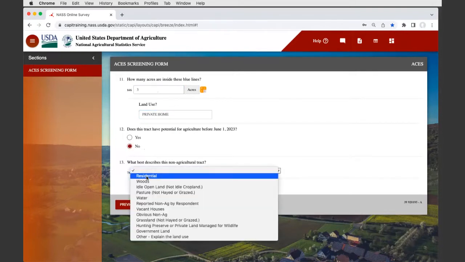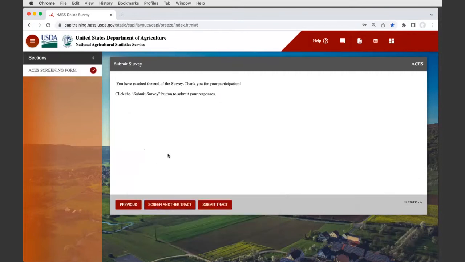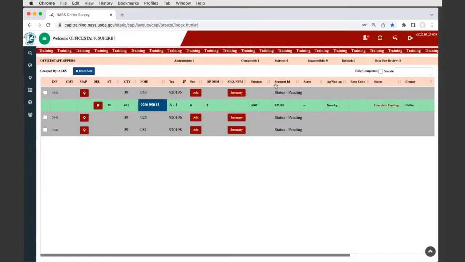We'll code it here as residential. We have the choice at the end, again, of screening another tract or submitting the tract as is. I'll just submit the tract. And there we have our newly added tract to this segment.